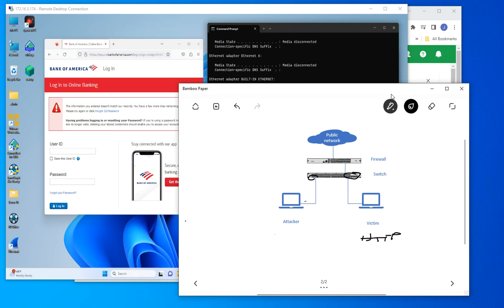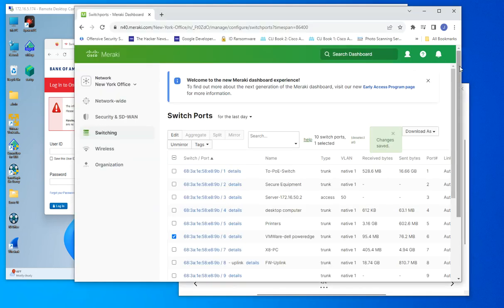Now, what happens if that user attempts to access a secure website over HTTPS? Is that traffic going to get captured, and am I going to be able to digest that traffic and get to the username and password? So the question has two parts and the answer has two parts. The first part is, is the traffic going to get captured? The answer is yes. All the traffic that is going over, as long as you are mirroring, is going to get captured at the destination.